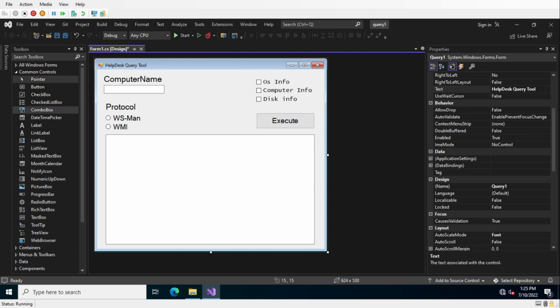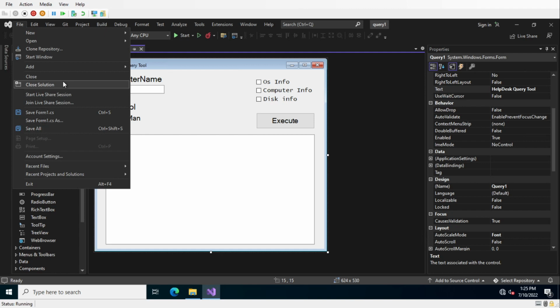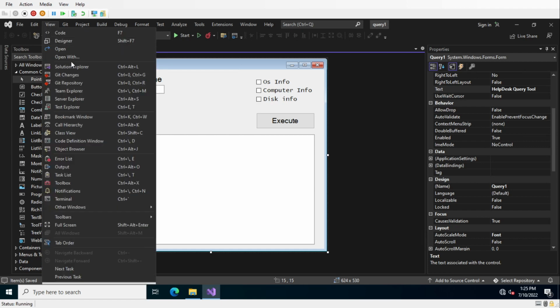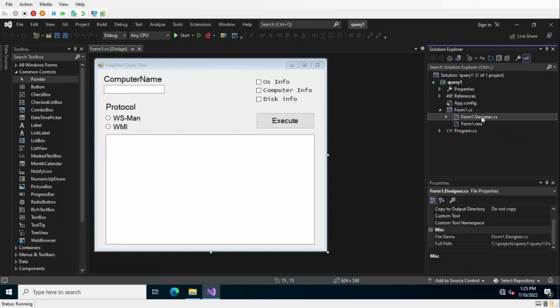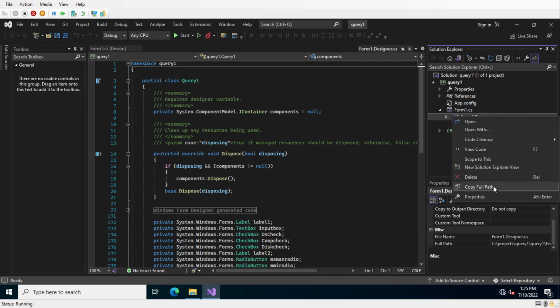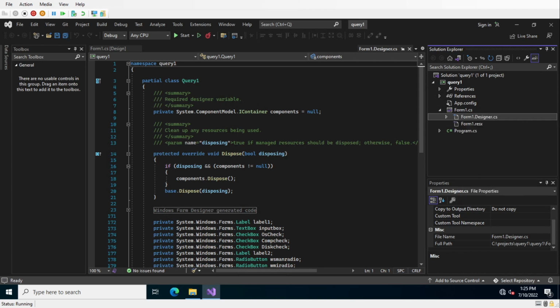All right. So next up, we're going to go ahead and save this. So save form, and we're going to ultimately need to now kick out the PowerShell code for this. If you need to bring back up Solutions Explorer, feel free, and find the form1.designer.cs in Solutions Explorer, right click, and grab the full path, like so. So basically I have that path in there now.